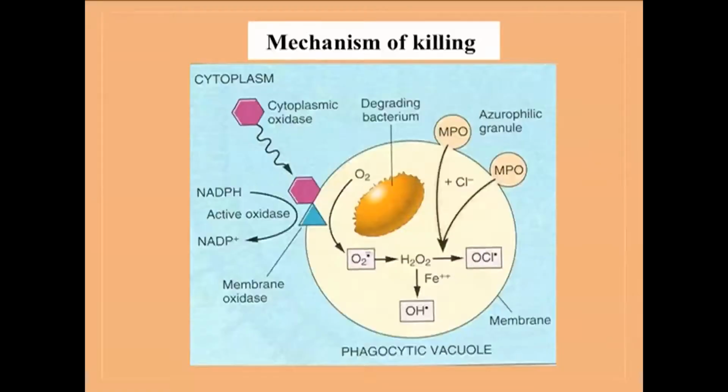In response to certain molecules like lipopolysaccharides, when a phagocytic cell encounters lipopolysaccharide present on an organism, or in the case of mycobacteria, when the phagocytic cell encounters muramyl dipeptide, another enzyme called nitric oxide synthase gets activated, and it produces NO, or nitric oxide, which is very toxic for microorganisms. So both the reactive oxygen intermediates and reactive nitrogen intermediates kill the ingested organism. This way the phagocytic cells kill the foreign invader.